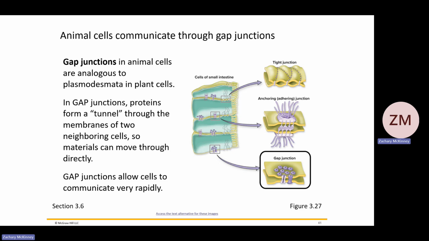Animal cells use what's called gap junctions. So gap junctions are these protein tunnels that are actually allowing ions to pass through. So you can see that in these protein transport channels. You see these a lot in the heart. The heart cells need to be able to contract together all at once. And so the gap junctions allow for ions to pass through really fast. So there's no delay in communication with the heart cells contracting, because you want your upper chambers to contract together and the lower chambers to contract together. And so gap junctions allow for that.